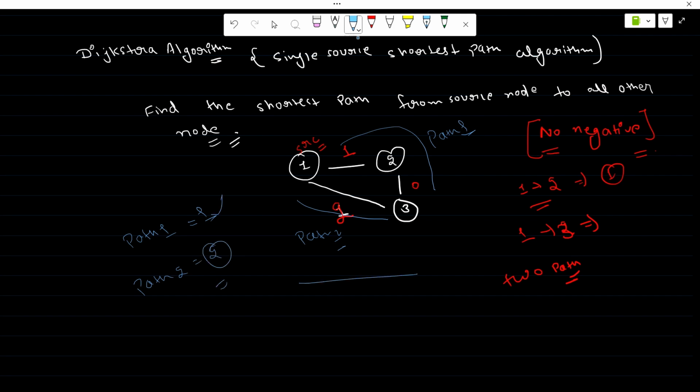So we have to find it like that. This is 1, this is 2, this is 3. From 1 to 1, it is 0. To reach from 1 to 2, the distance is 1. To reach from 1 to 3, the shorter distance is 1. So this is the possible answer. Right? Yes. So we have to find that. Okay.